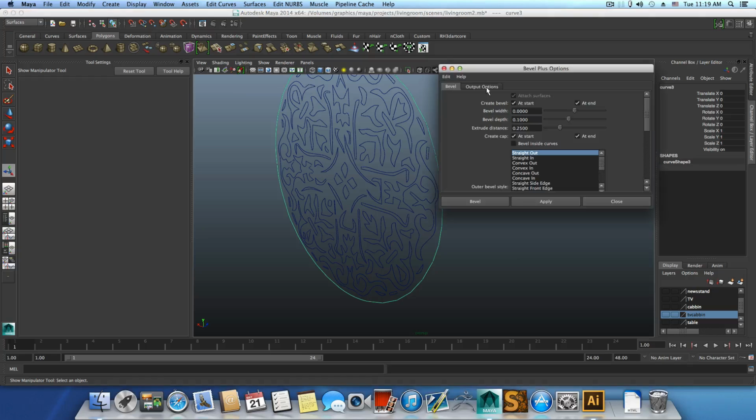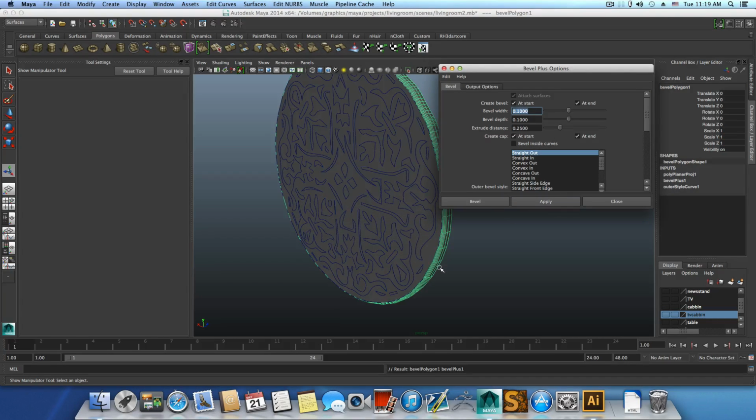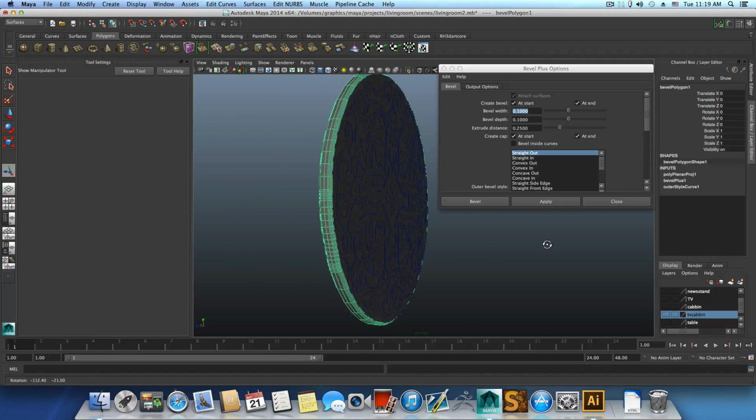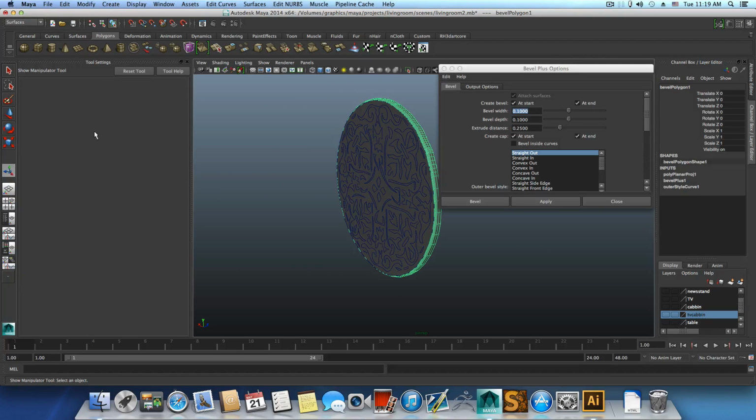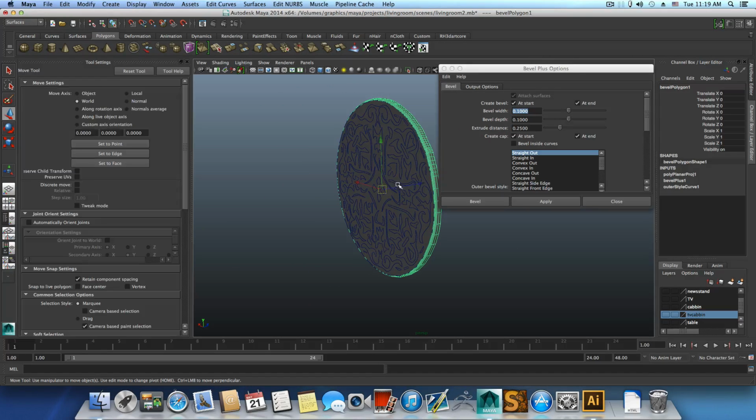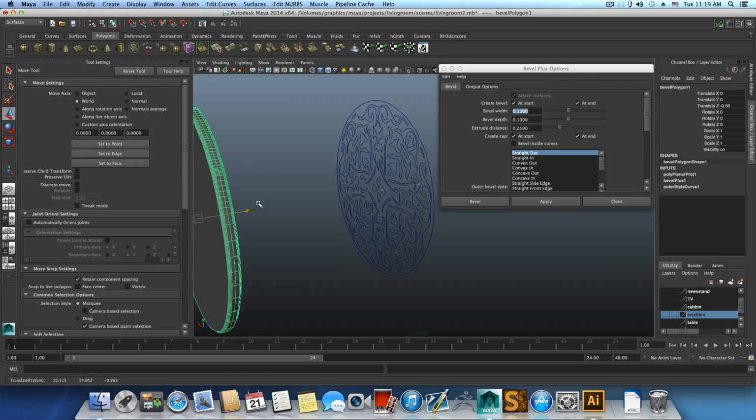Okay, reset it, Edit, Reset Settings. Here, choose to bevel it 0. Okay, now let's try it that way, Apply, so you get this rounded object here, and I want to bring this object here.